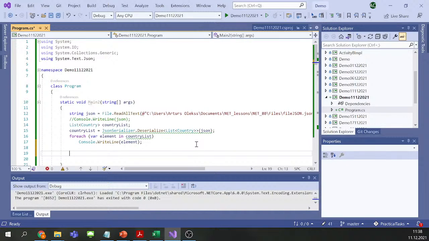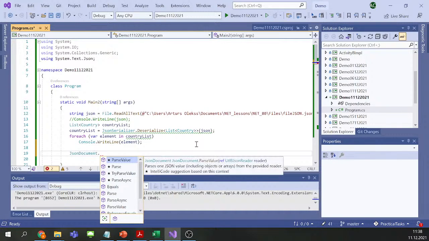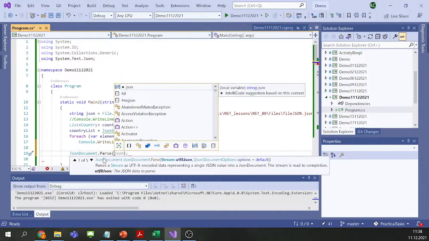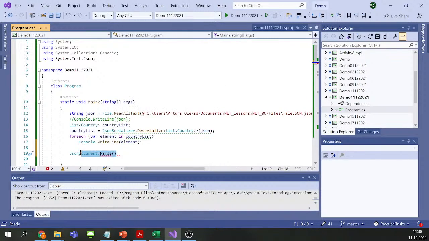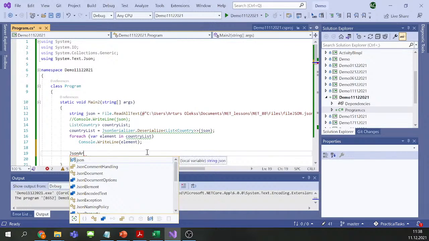I think I can quickly and roughly show you this from JSON documents, parse, and this will return maybe JSON object, JSON array.